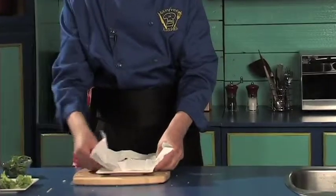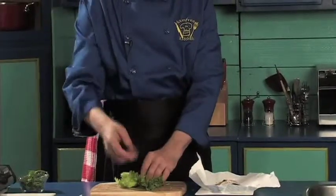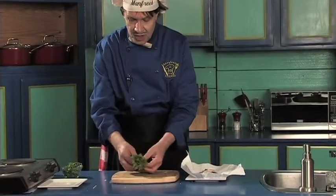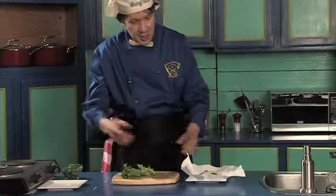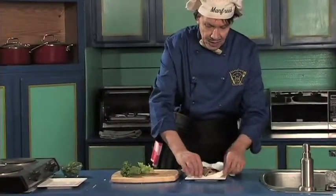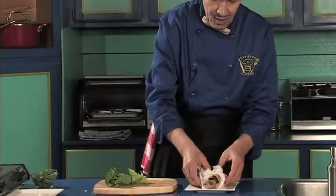Now why do I have the lettuce here? Sometimes you can put the lettuce in there. Tonight I'm not going to put the lettuce in there. I'm going to roll the lettuce up like this. Will it stay like that? Yeah, it'll stay like that. That's good. I'm going to wrap this down here. Look at that. You can hold this in one hand, you can hold this in the other, and you can take some bites and go on and eat because that is the perfect chicken salad wrap.